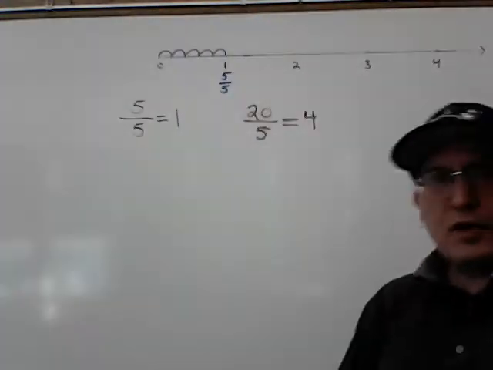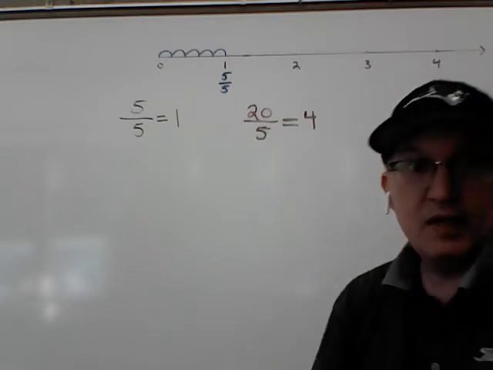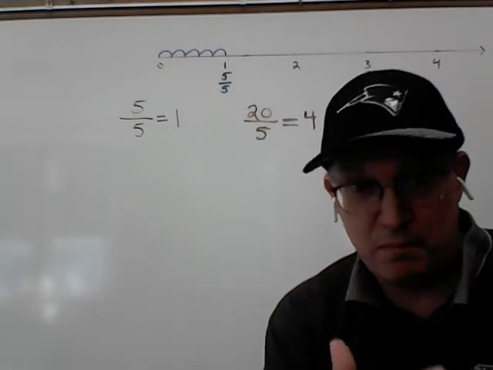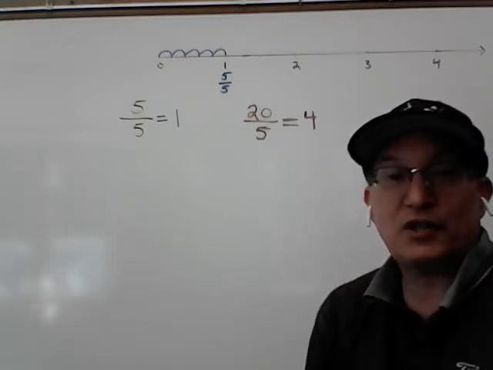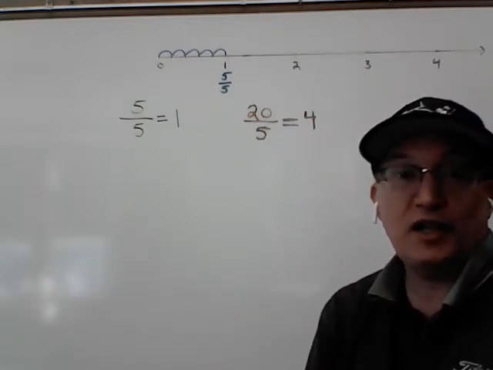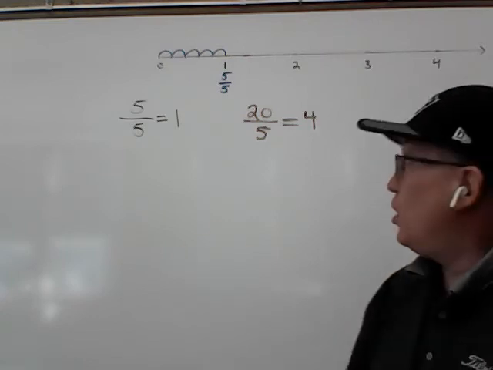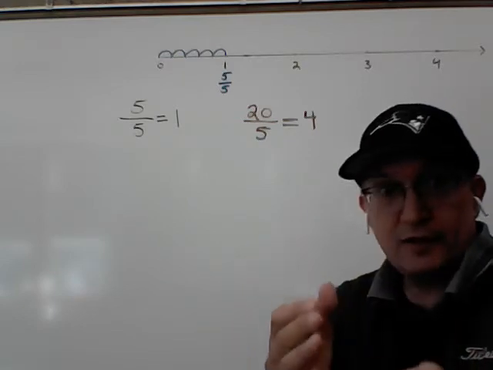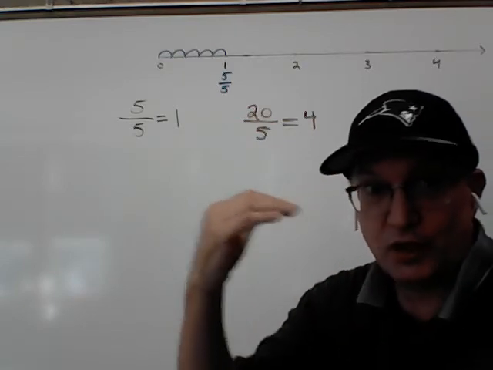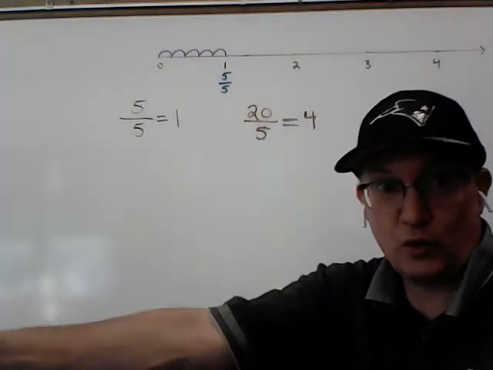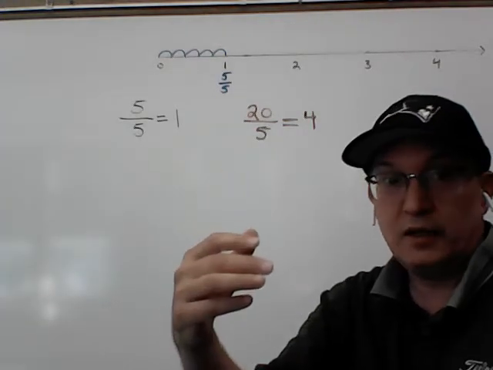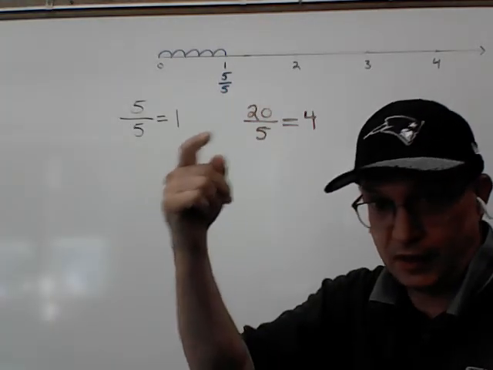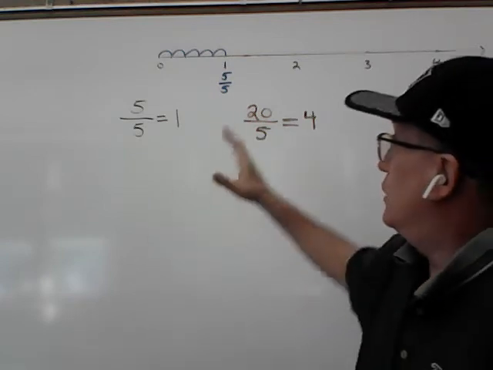Now, I previously sort of jumped ahead, did something that maybe isn't supposed to come immediately with the study of fractions, but you can think of a fraction as a division, reading it from top to bottom. 20 divided by 5 is 4. That's fine. That's definitely something that's going to help you with the abstraction going forward. But at this point, I want you to truly believe that it's true and not just because 20 divided by 5 is 4. Let's look at the number line.